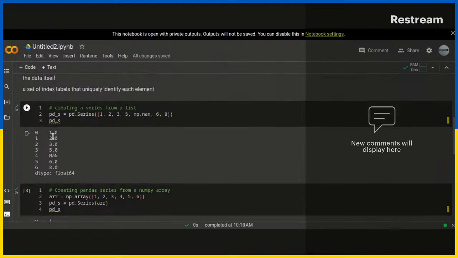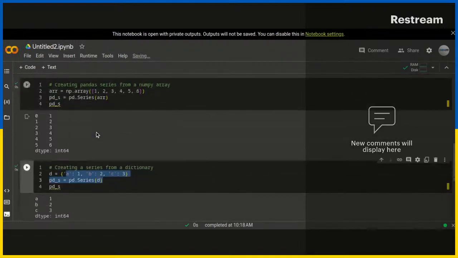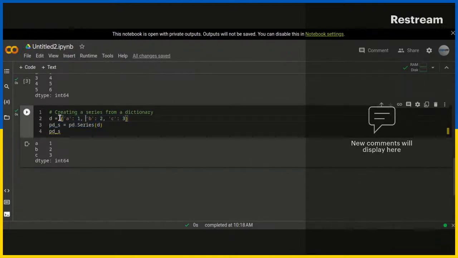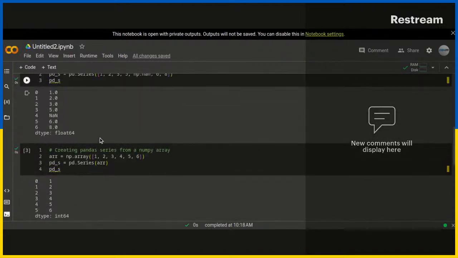In the above series, for example, creating a series from a list creates an automatic indexing system. But here, the dictionary keys are the index of the series when you are creating a series from a dictionary, because each key identifies the data pointers in the series. The other thing, you can understand what type of data you are creating, and Pandas automatically detects the type of your data.